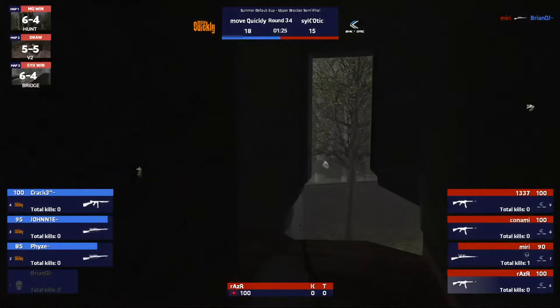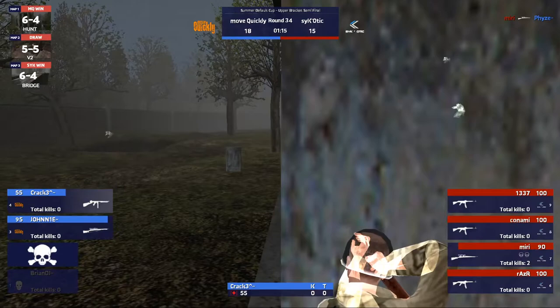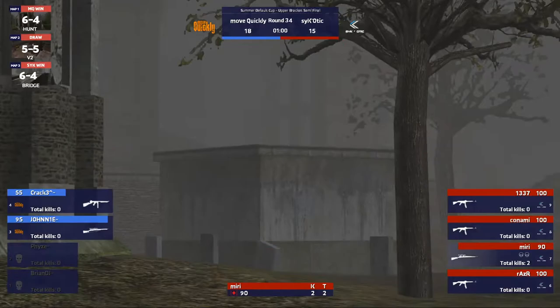Does he spot one? He did spot one. Doesn't get the kill yet. He knows there's one at Doom. Does Razor have any nades left? That's a question. No, he threw them all to back of bushes. Yeah, he wasted them. Close call there by that nade. Could have gotten the kill there.